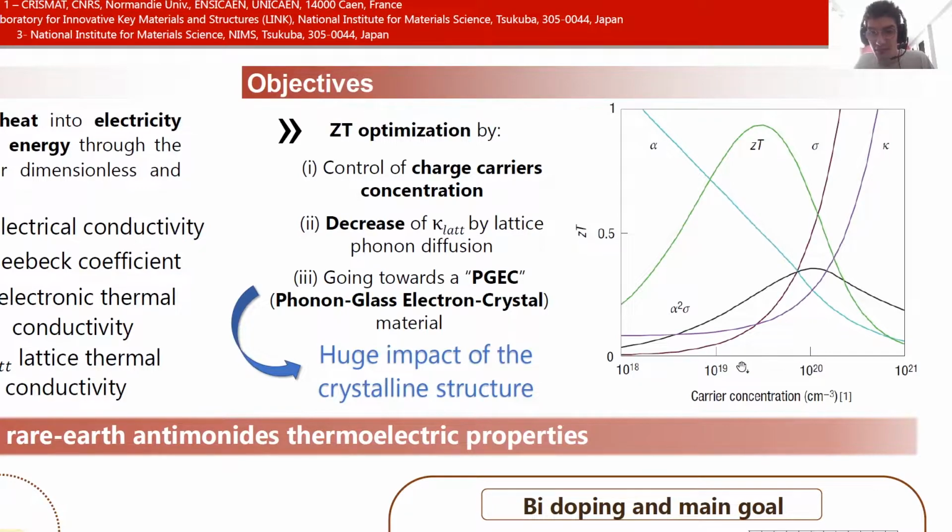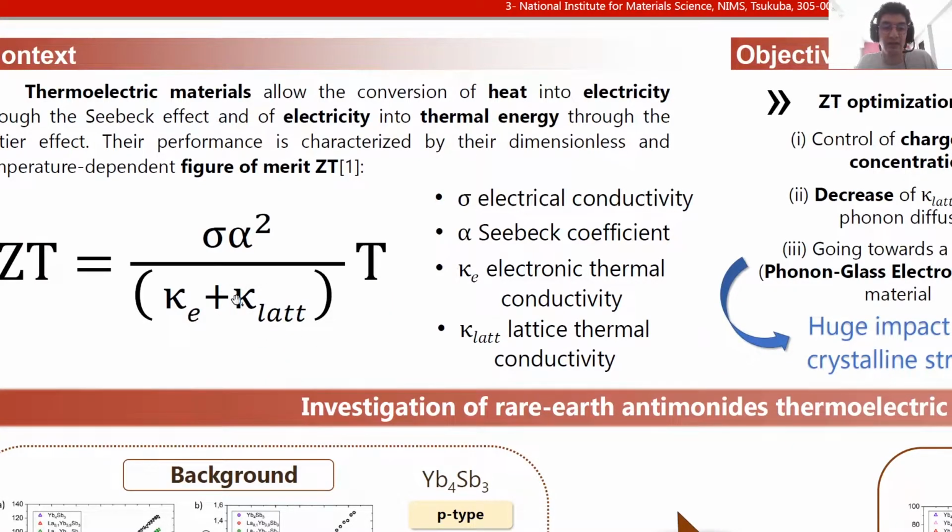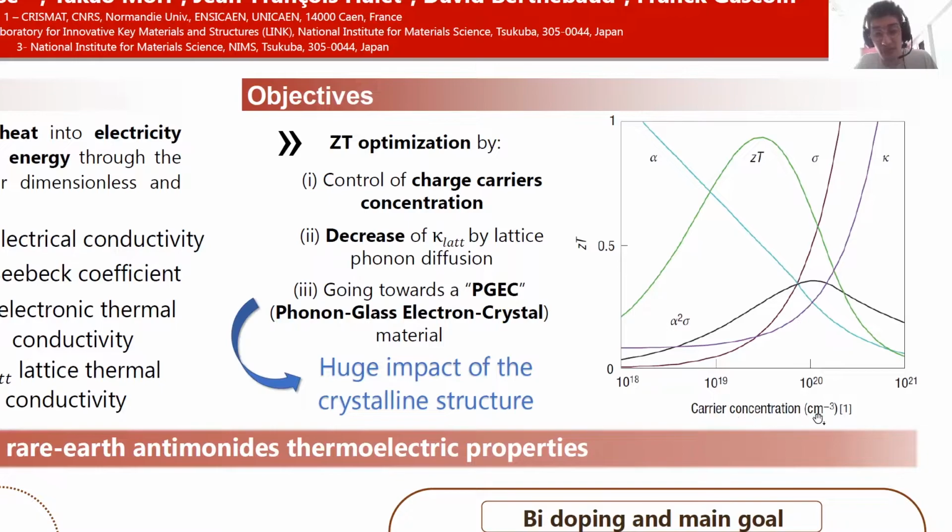So basically, we need to focus on a very narrow range of carrier concentration that are, in general, obtained for semiconducting materials and highly doped semiconductors. And at the same time, we need to decrease the lattice part of the thermal conductivity. That is the only term that is independent of the charge carrier concentration. To do that, we can play with the crystalline structure, for example, to scatter the phonons as much as possible. As a general concept, we need a material that is phonon glass-like, that scatters the phonons as much as possible, and at the same time a crystalline material, because we need a highway for electrons to get a sufficiently high electrical conductivity.